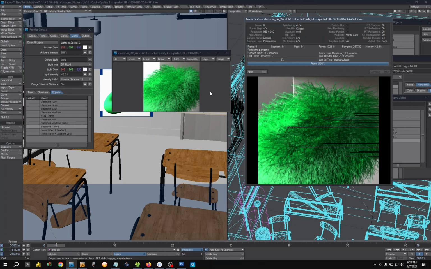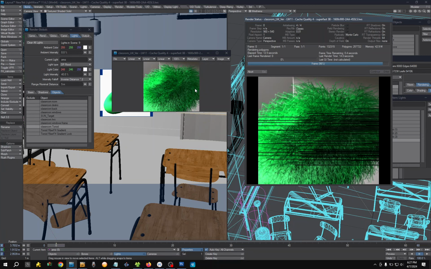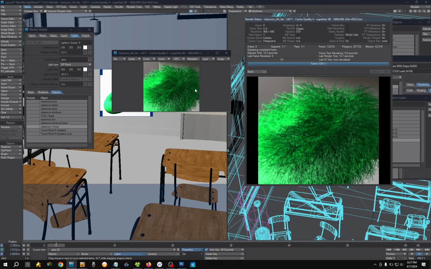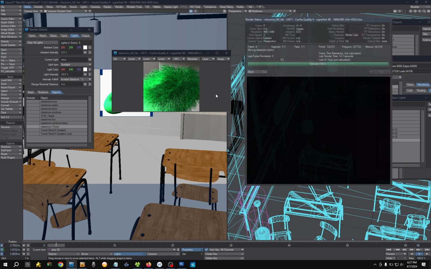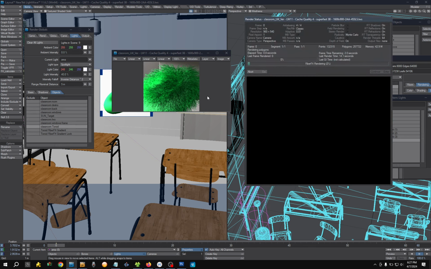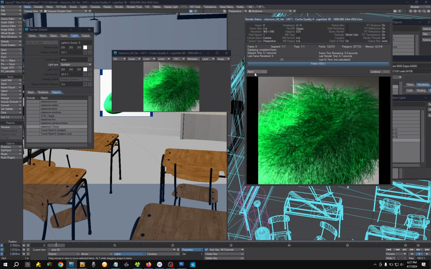So, render that one more time to see how much flicker we got with anti-aliasing 4, samples of 4. So yeah, there's a touch of a flicker, but not a lot, almost nothing. Let's see, I just want to see how the spotlight will differ. 6.1 seconds render time? Wow.